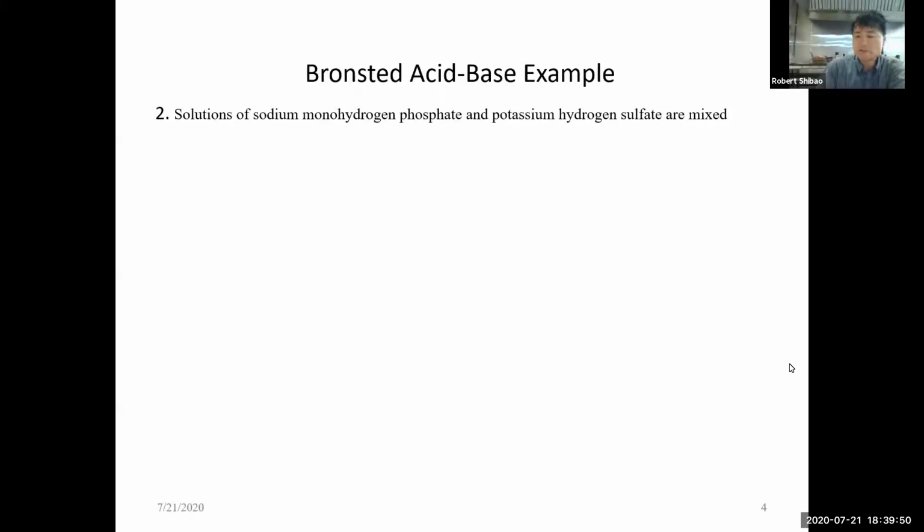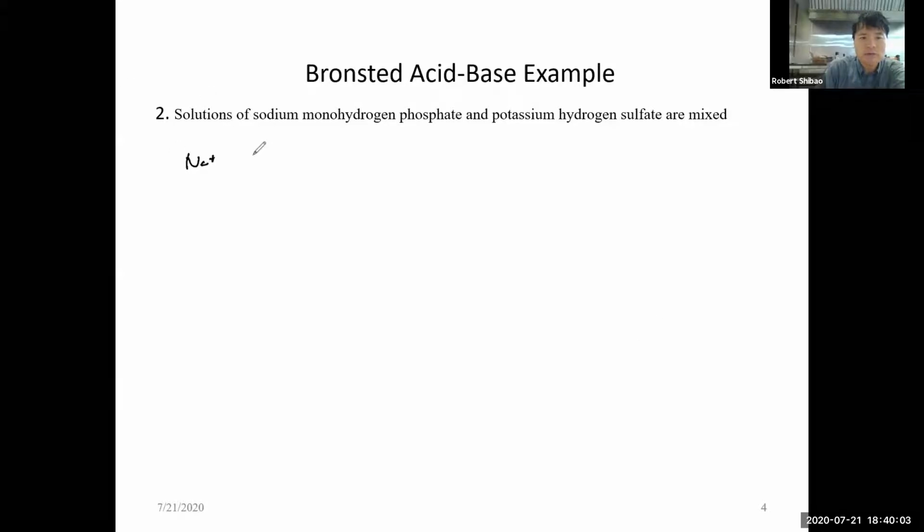Okay, so solutions of sodium monohydrogen phosphate. I'm pretty sure we already did the inventory for this. So I'm going to go ahead and write the inventory, which had sodium ions and monohydrogen phosphate. Unless, did we finish this whole one? Monohydrogen phosphate. Yeah, I think we did finish this one. Oh, it's looking familiar. Okay. So let's move on to the next one.